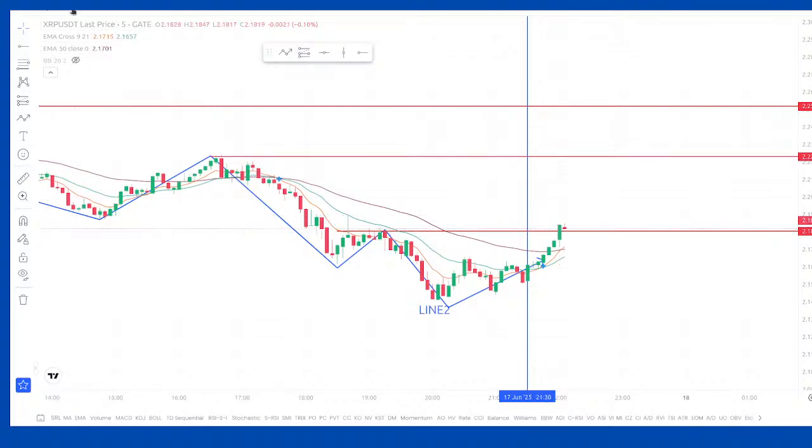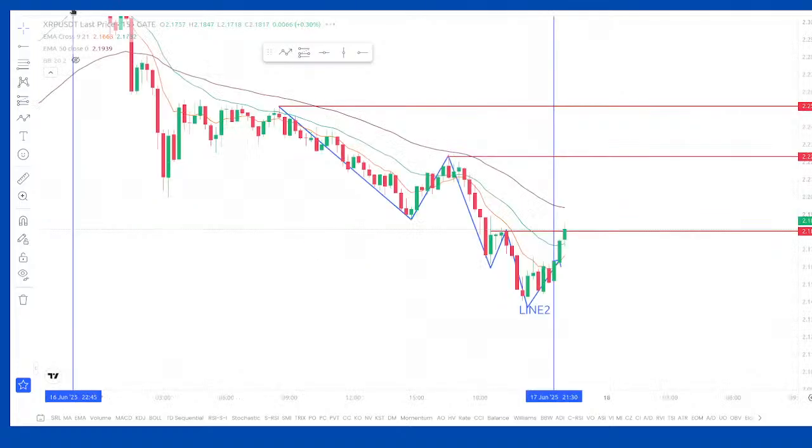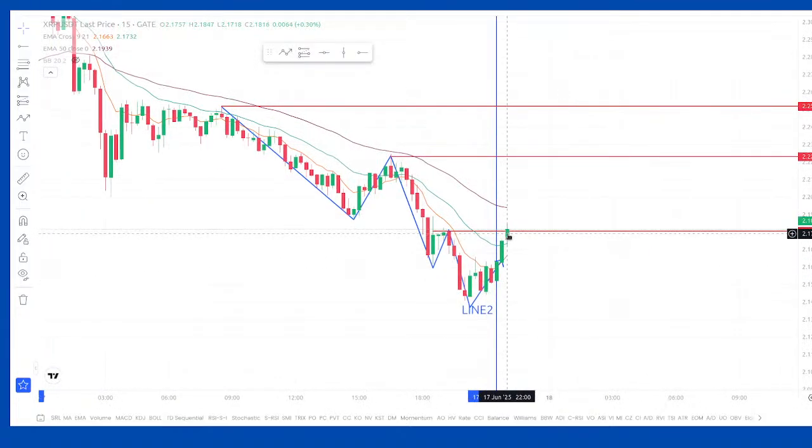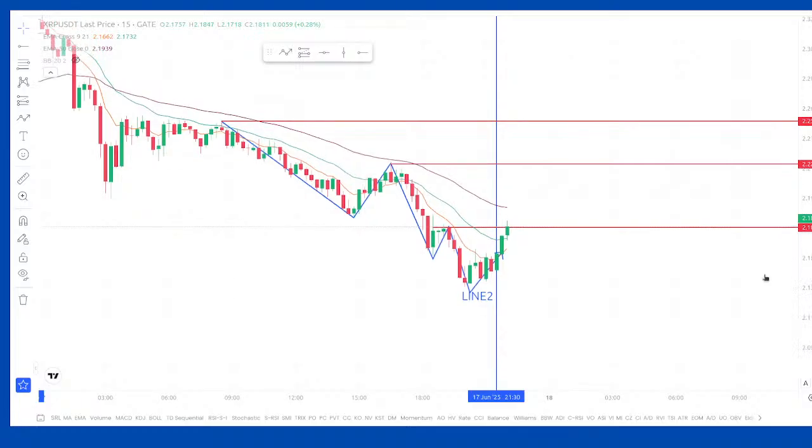So let's switch back to the 15 minutes time frame. You can see on the 15 minutes time frame we are still on the same candlestick. That's why I told you the 15 minutes time frame is a larger time frame compared to 5 minutes, so it will give a very, very clear and strong signal. Let's see what will happen. In case it breaks here, where should I enter the market? I enter the market above this point once it has broken this resistance zone.